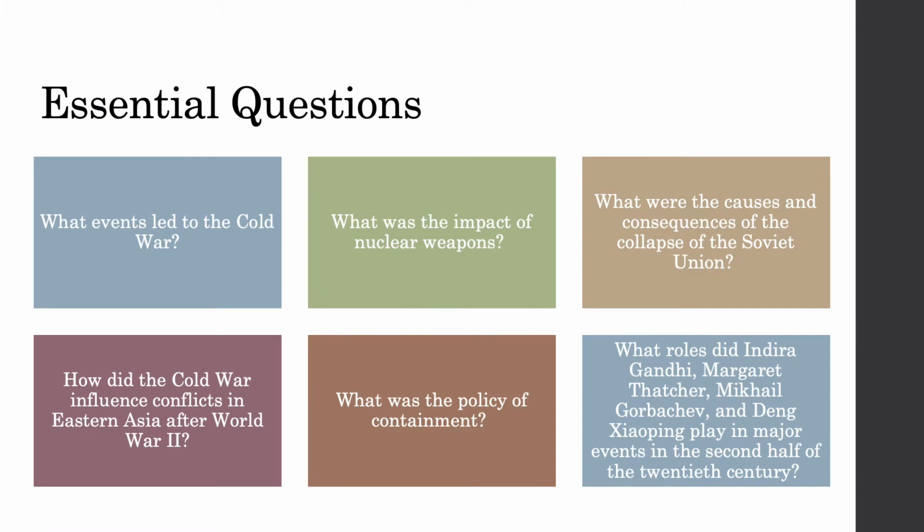All right, some of those essential questions that we're going to be asking today. How did the Cold War get started after World War II? How did nuclear weapons affect this? What was our relationship with the Soviet Union? And how did the Soviet Union eventually collapse, and now it's Russia? We're also going to talk about some of our policy conflicts, like containment policy and a lot of those leaders. You see there's a whole big list of leaders that the state of Virginia really wants you to know. All right, so let's go ahead and get started.